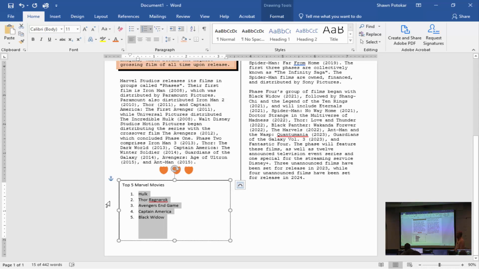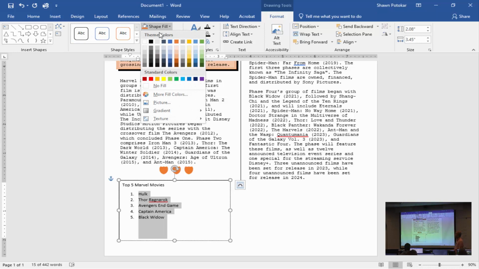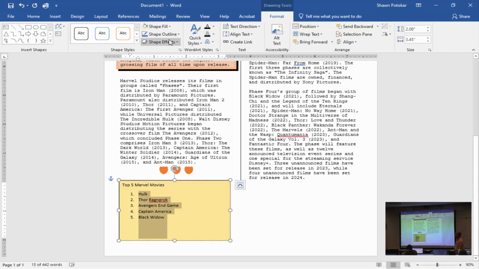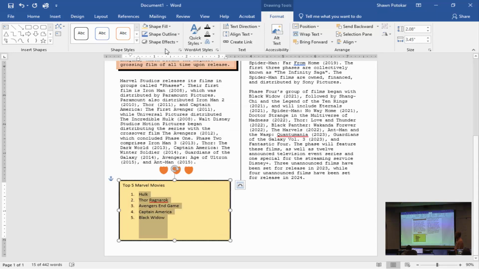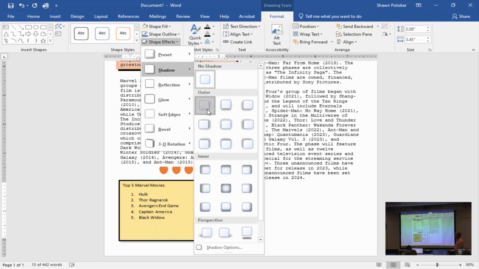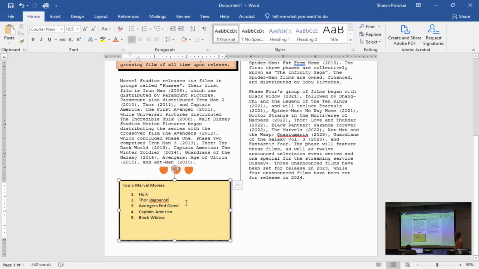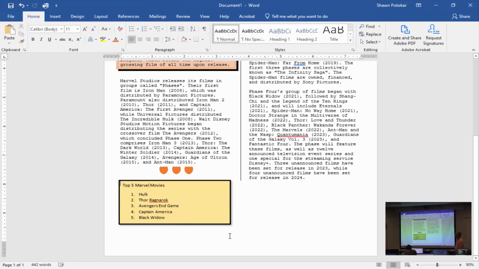And then let's make that pretty. So you got your box highlighted. Now go to your drawing tools and go to your format. Let's play with the shape fill, the outline, the effects, or you could even do a style in there too. But do something to it to make it look cool. So I'm just going to do the shape fill. I'm going to pick a color. I'm going to do my outline. You could do an effect if you want, like a shadow or something on it. And then you can size that up a little bit too to fit your text a little bit.